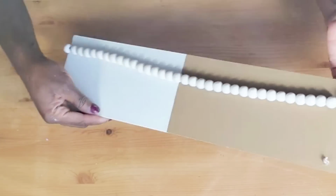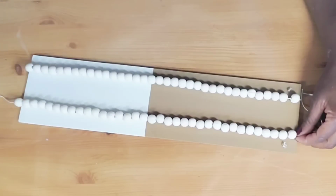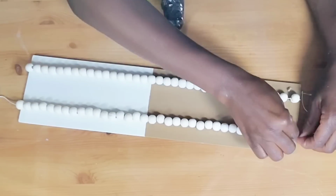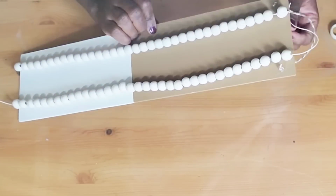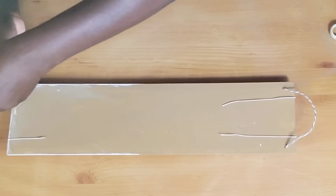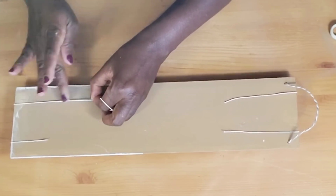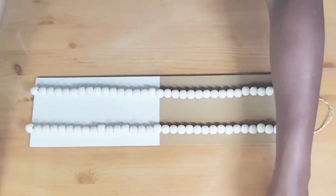Once I get that one tacked down, I'm going to flip it over and add another one right on the other side, adding hot glue to the top bead and to the bottom bead, and I'm going to flip that over and secure those 2 ends as well. The last row of beads, I'm just going to add them in the center and tack that one down as well.